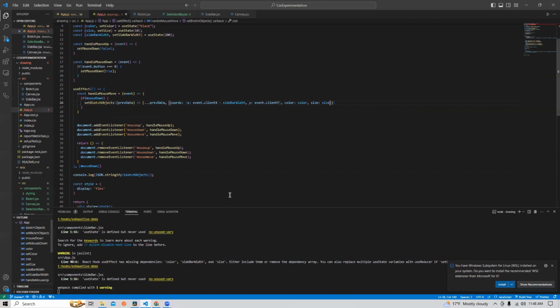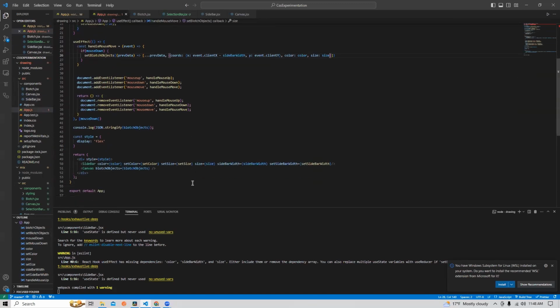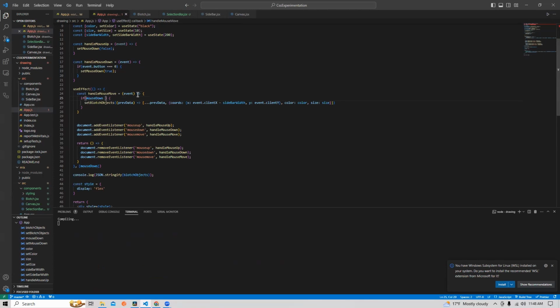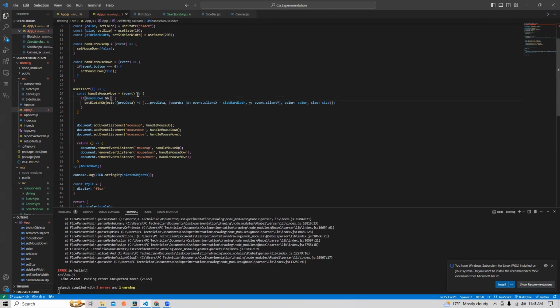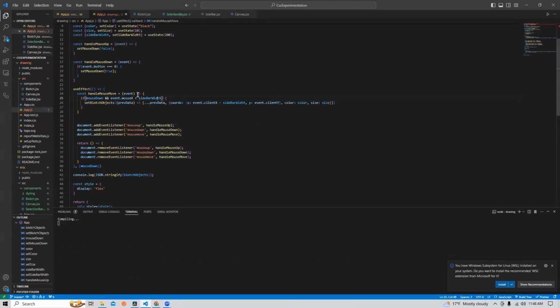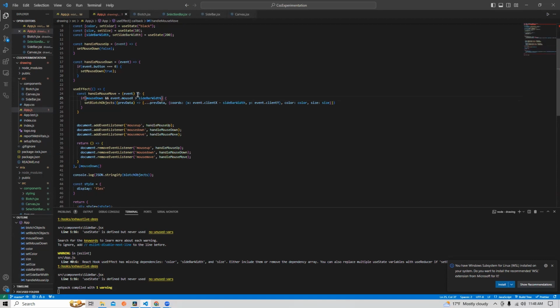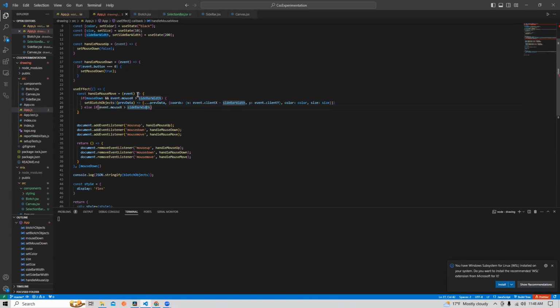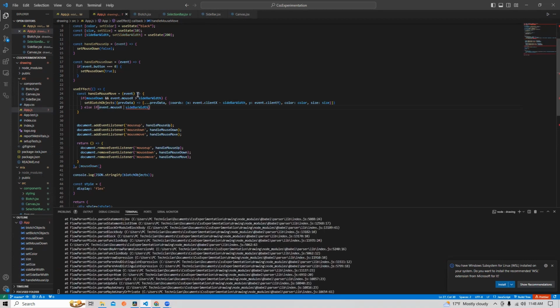I think the simplest way to solve this problem is, because our sidebar is simply 200 pixels from the left side, we're going to go into here and we're going to say if the event.mouseX is less than sidebar width, which actually should be flipped because we want this to be able to run. What we're going to do here is take this exact same statement and simply flip the value compare.